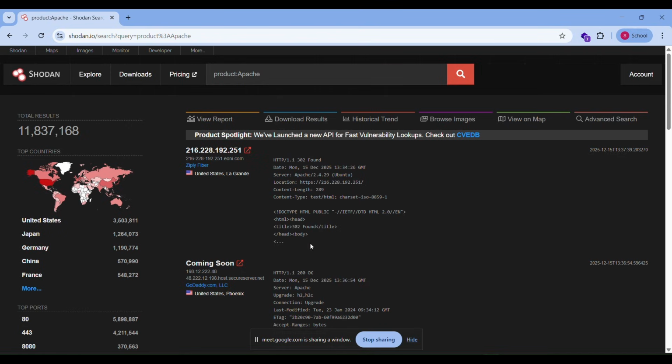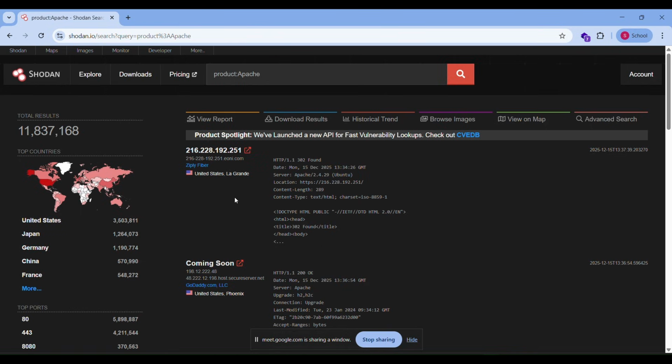So why we are just searching, and why this is dangerous. Let's say our company, Cyber Wall App, is running an Apache version with a known RCE vulnerability. Shodan will tell you exactly which IP it's running on, and you'll know where to attack, right?